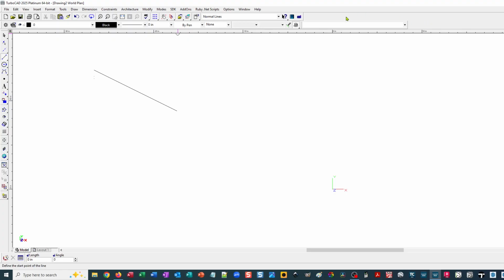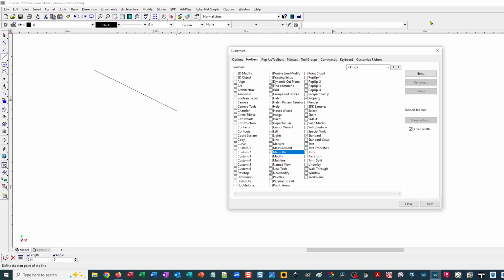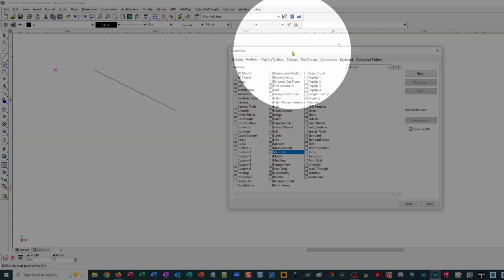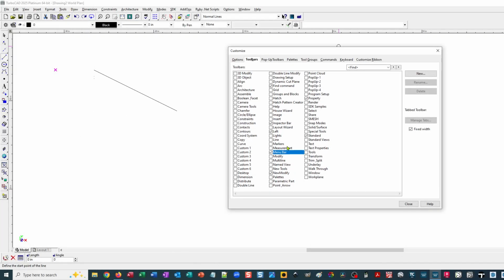One thing that is completely new to TurboCAD 2025 is something called the tool search. If you see in this toolbar area a white search box with a black drop down arrow, that is called the tool search.